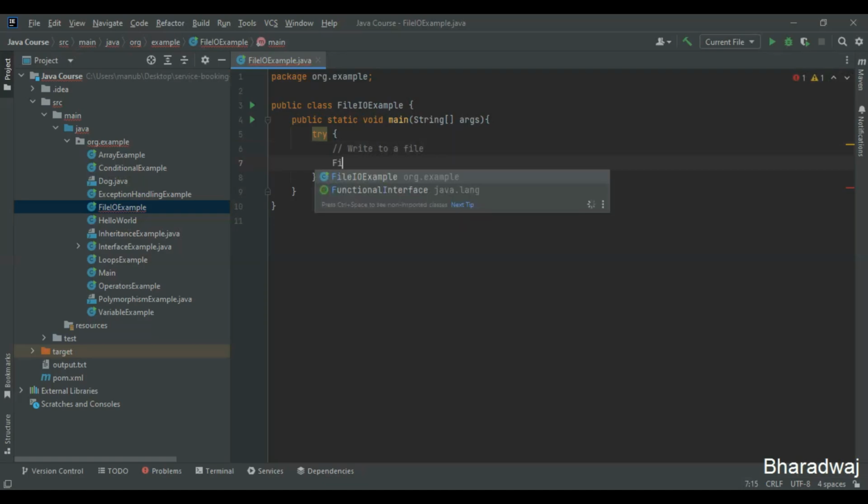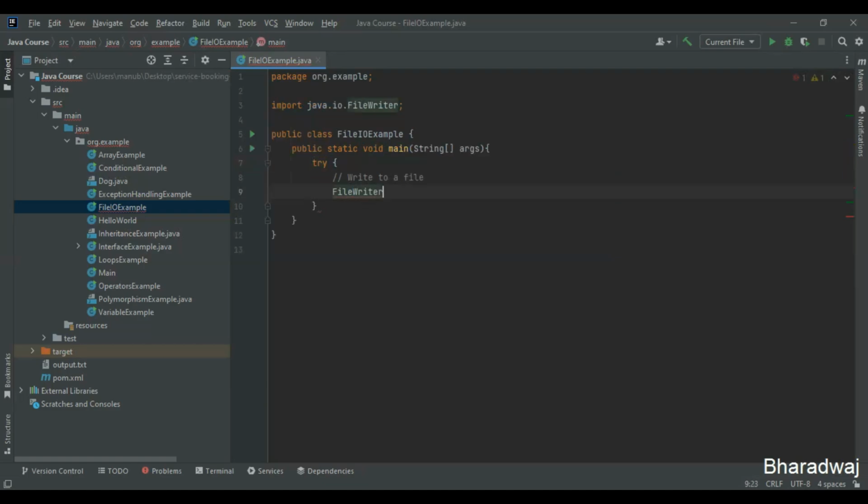So let me give FileWriter. You can see that when I clicked on FileWriter, this got imported, right? Instead of this, we can do one more thing.